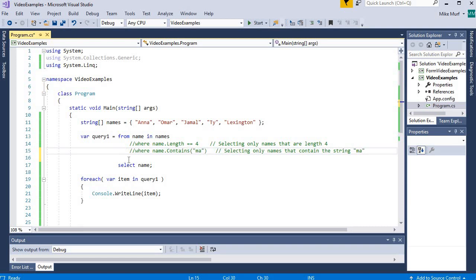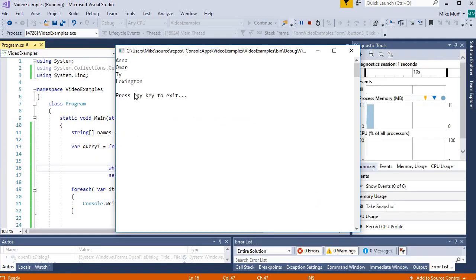Let's see if we can come up with one more example. So select all the names, where name is not equal to Jamal. So here I'm trying to filter out some names. I'm trying to get everything that doesn't match this syntax. So if I want to select all the names that aren't equal to Jamal, I should get Anna, Omar, Ty, Lexington.